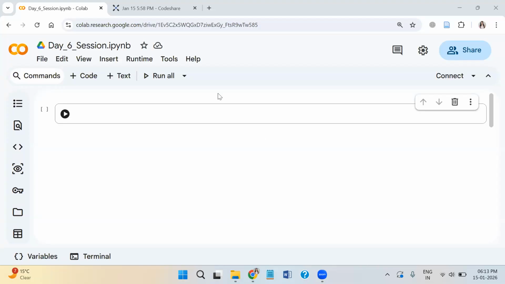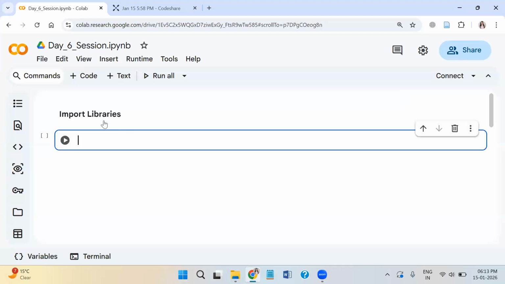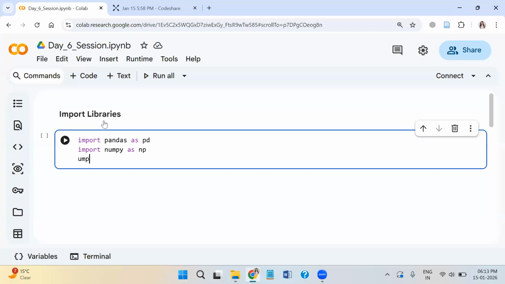So starting with the very first step that you already know, we will just need some libraries here. So I'll write import libraries, and they will be the same libraries initially. After doing initial analysis, I'll be using specialized libraries for seasonality or trend analysis. That will be based on statsmodels. There is a separate library called statsmodels in Python that we can use for trend analysis or for statistical analysis specifically. So I'm writing here import pandas as pd, then import numpy as np.